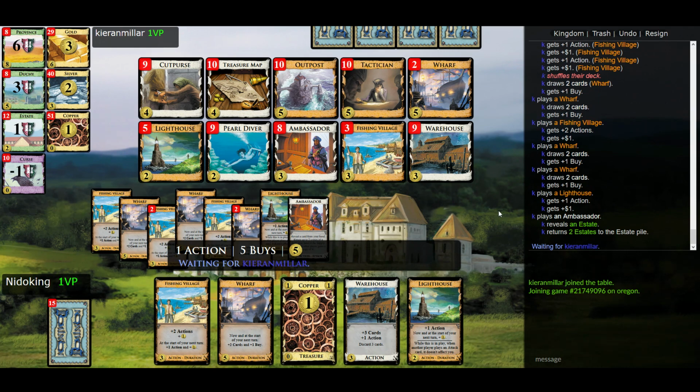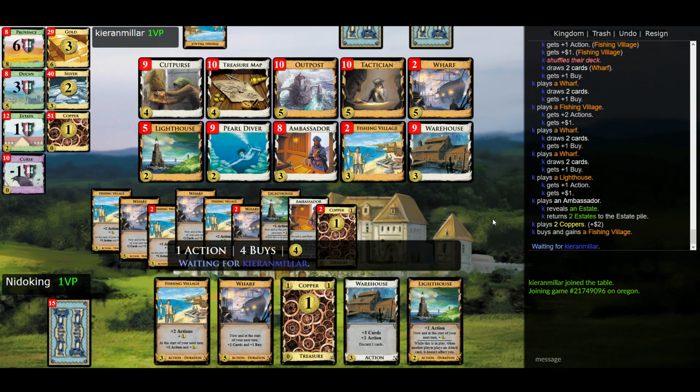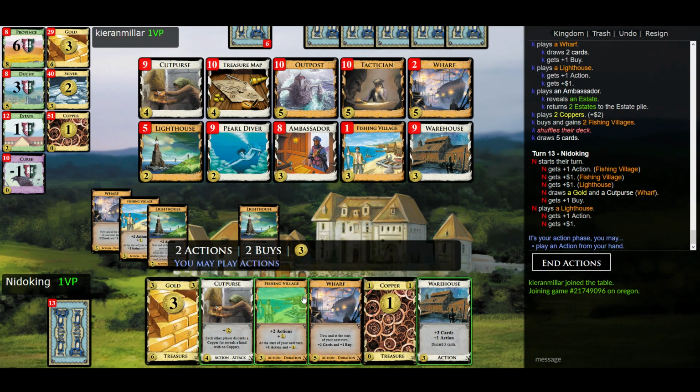So here I've got my other lighthouse in my hand, but I'm not going to play it so that it's available to play on the next turn, because I have played one this turn. This is unfortunate that I've got 4 fishing villages and 4 wharves, but I've played 3 wharves this turn and 3 fishing villages the other turn. It would be nice to split them evenly. I really need more money here. And I think I'm going to do that by getting more fishing villages. They are technically money. Technically speaking, they are.